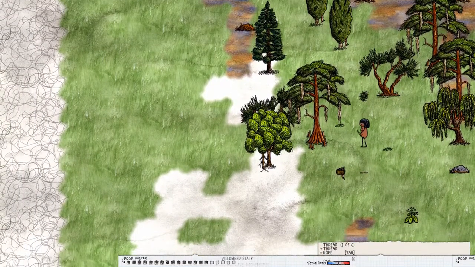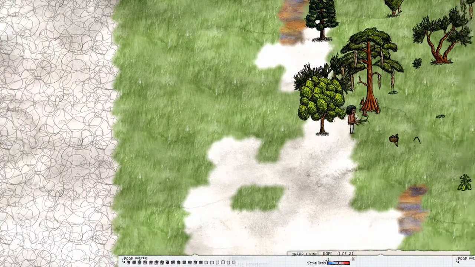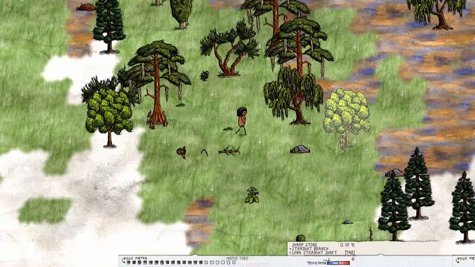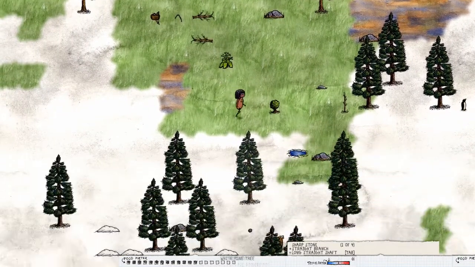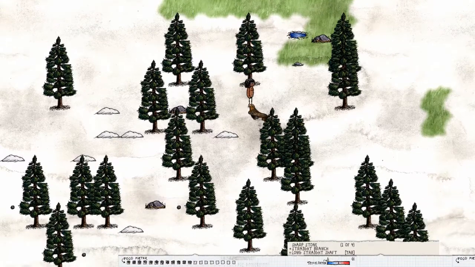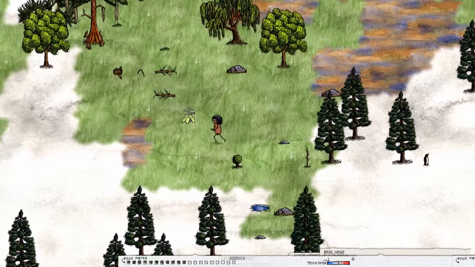Okay, making the next one. I'm going to grab this long branch. We're going to need this long branch. Do we have any more round rocks around here? We do, because we're going to need another sharp stone. Alright, let's eat this burdock.